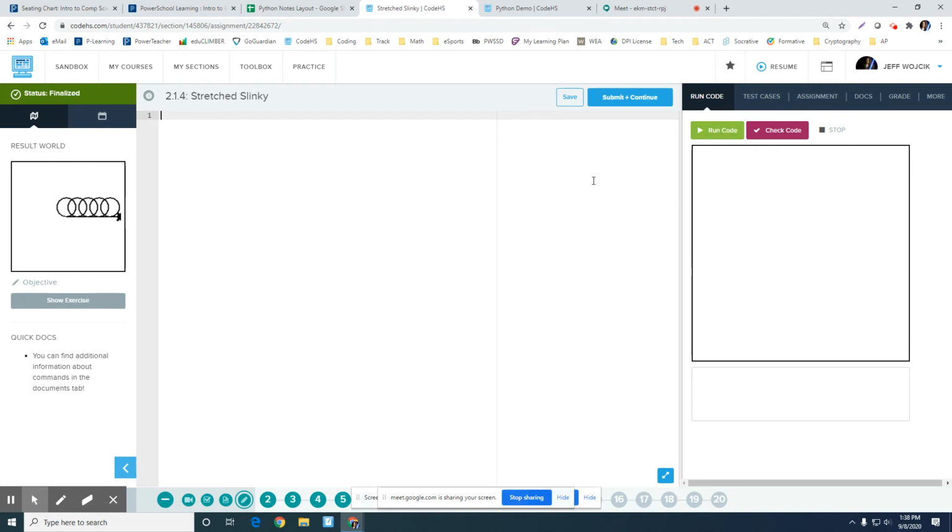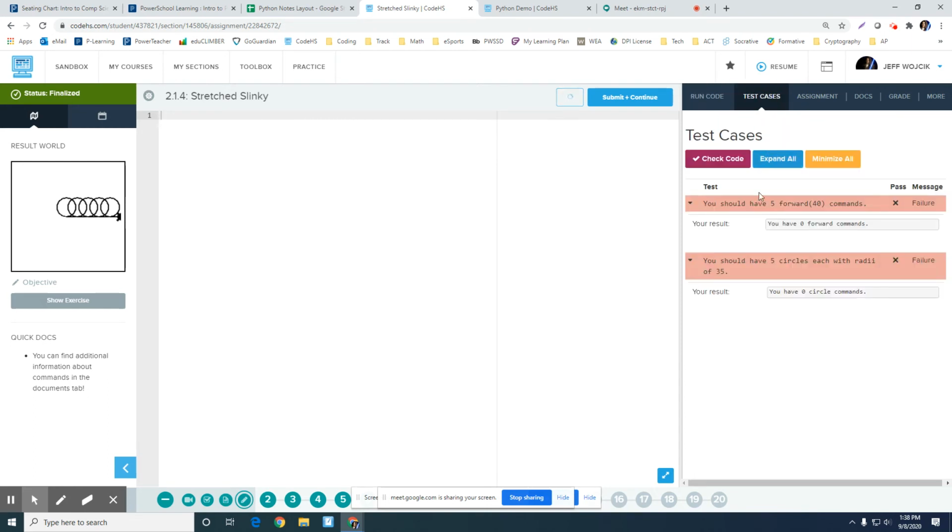Now, a few other things about the code editor that I do want to go over for you. First off, there's this check code button. CodeHS does have an auto grader built into it that'll automatically check to see if you did the program correctly. If I check it right now, you'll see that it's red, meaning I've got it wrong because my program's blank, right? I didn't type anything, so obviously it's wrong. And so what it wants me to do is try to figure out how to type it.